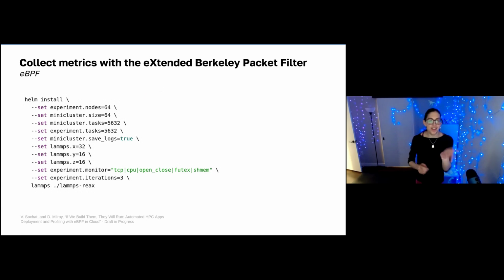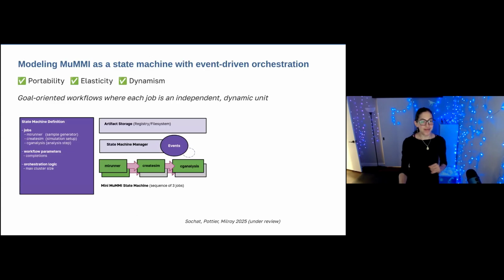I'm just kidding. So here's the example command, sorry, the little example flag that you just have to add for all of that to happen. I don't have time today to go into the details of how to get eBPF working in a container in Kubernetes, but for you, the user, you add that one set experiment monitor equals these things, and you are done. So hopefully I'll be talking about this at a future talk.